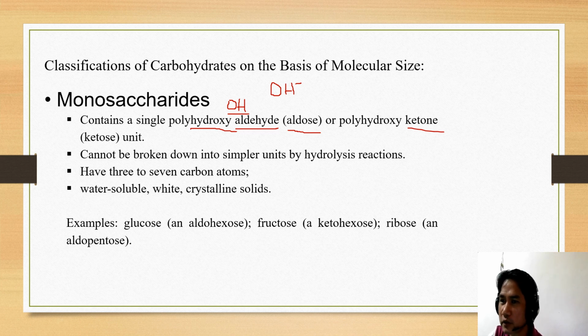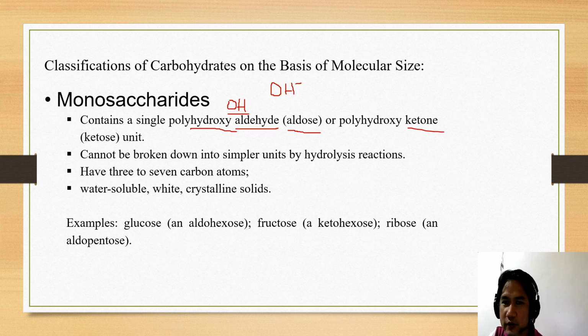So I also explained earlier in the previous slide what is a ketone. So a monosaccharide could be either polyhydroxyaldehyde or polyhydroxyaldose. So how do they differ? In the presence of functional group. Okay, aldose, it's based on aldehyde. Polyhydroxyketone is based on a ketone, or it's called ketose. So keto sugar or aldoses.